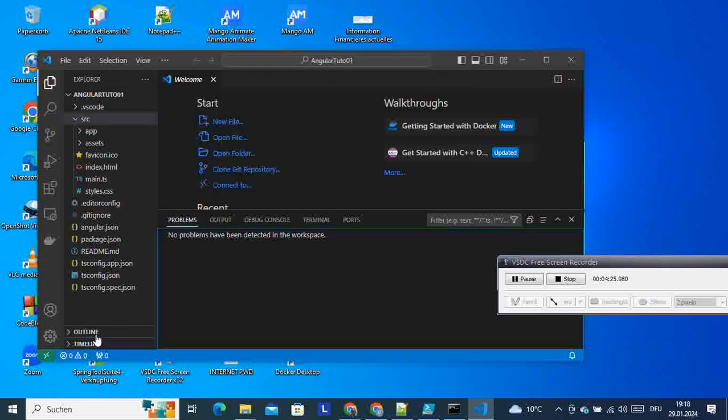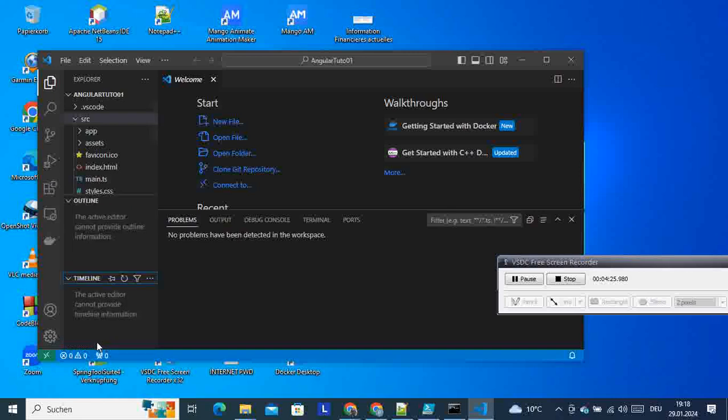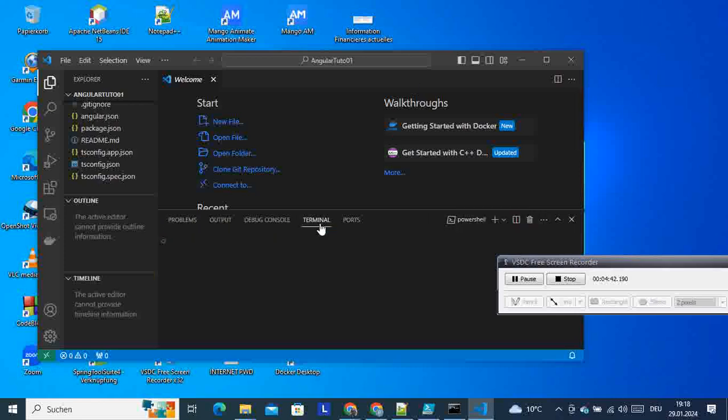Here is our project which is created. The next thing that we have to do now is navigate into our project. We are already inside.